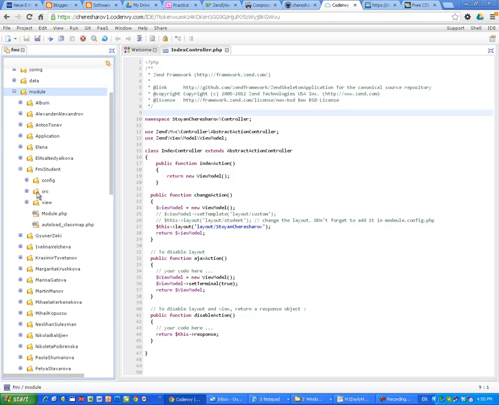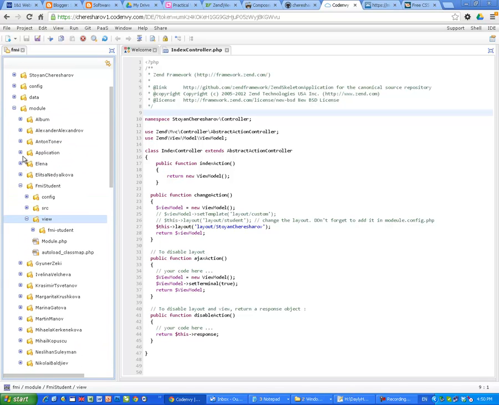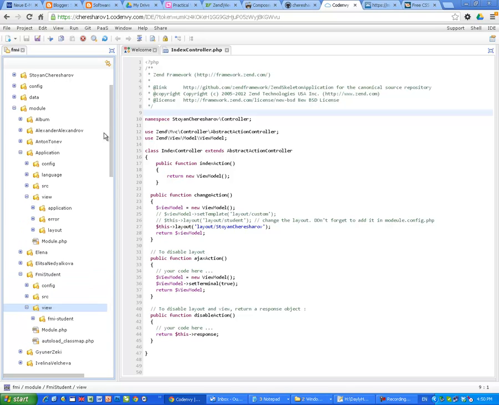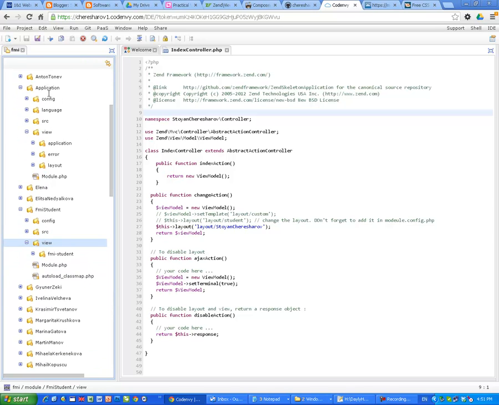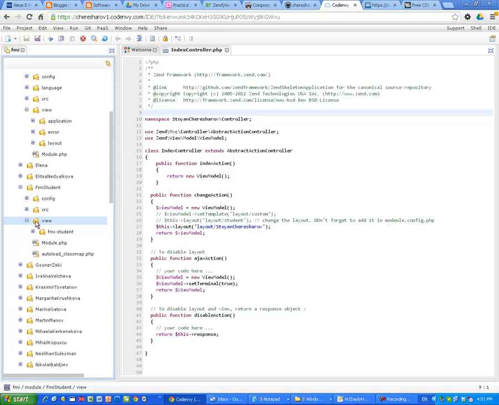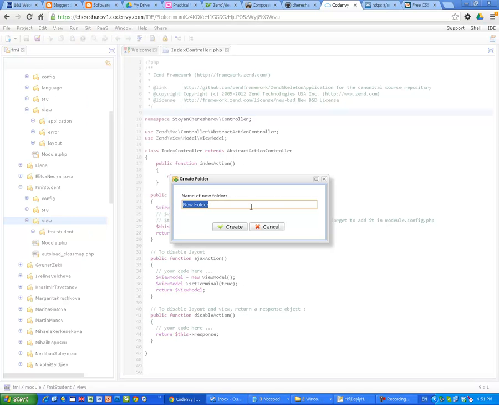Yes, if I'm not mistaken, FMI student. In the view, I have to create a folder which is called layout. In fact, what you have to do is just copy whatever you have in your application folder where the skeleton application is. So in our view, I'm going to create a new folder which is called layout.